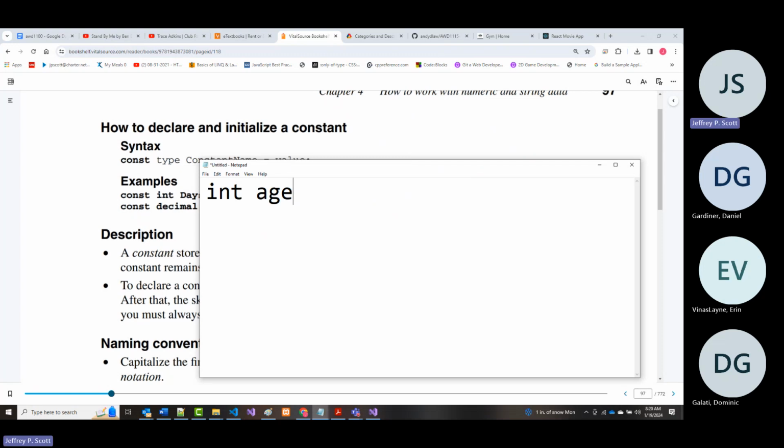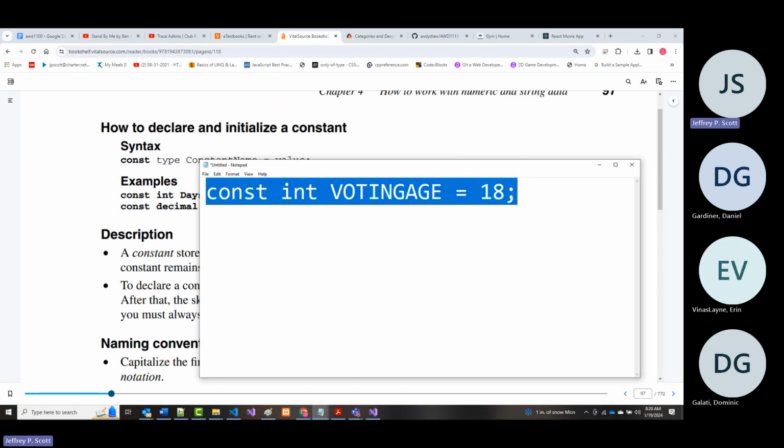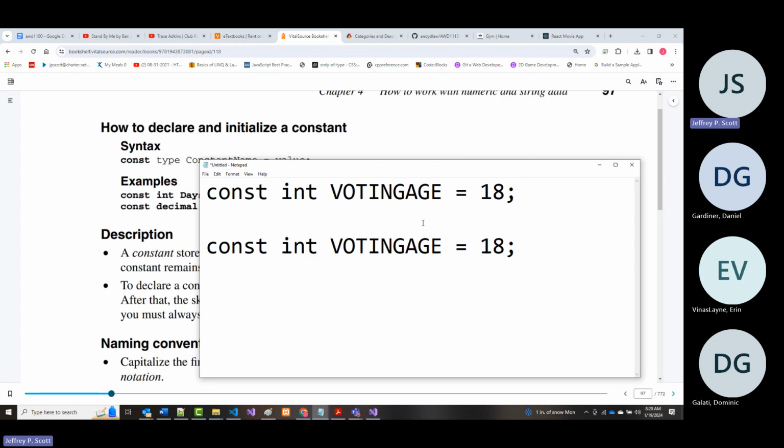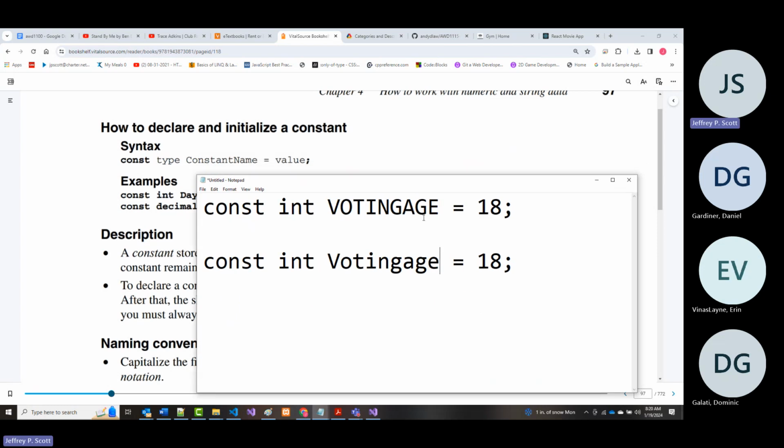So again, if I was going to do const int here, so let's say const int voting age equal 18, very similar to one of the examples we had not too long ago, I would put it all in uppercase, whereas the people from Murach would have said this. Like I said, I wouldn't do that. Oh, I guess they would put the A capitalized too.